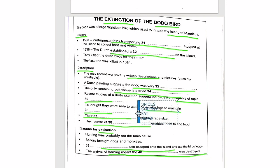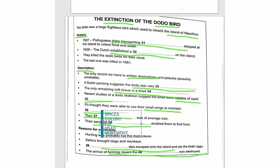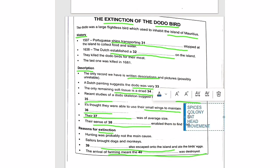This single dodo skeleton has recently been the subject of scientific research, which suggests that many of the earlier beliefs about dodos may have been incorrect. For example, early accounts of the birds mention how slow and clumsy it was, but scientists now believe the bird's strong knee joints would have made it capable of movement which was not slow, but actually quite fast. In fact, one 17th century sailor wrote that he found the birds hard to catch. It's true that the dodo's small wings wouldn't have allowed it to leave the ground, but the scientists suggest that these were probably employed for balance while going over uneven ground.